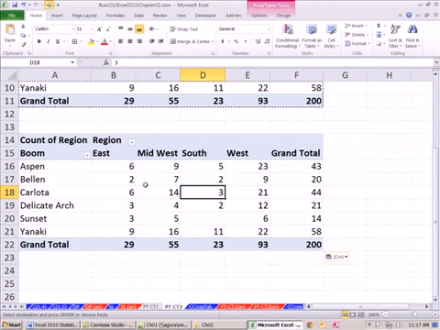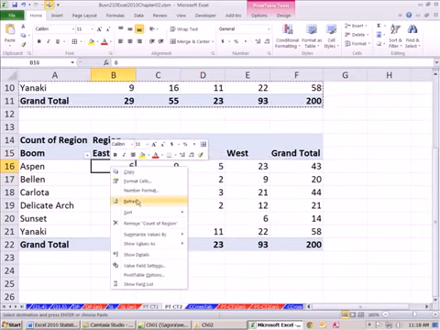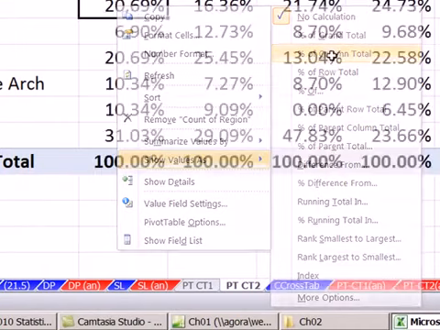I want to show this whole column, each one of the boomerangs as a percentage of the east total. So that means we want percentage of column total. So anywhere in this, I'm going to right click, show values as, and I'm going to go up to percent of column total.